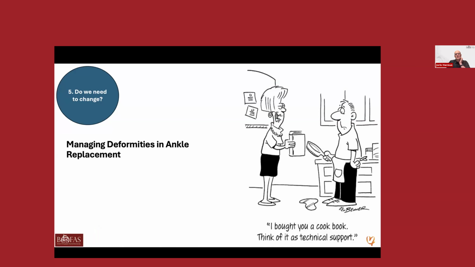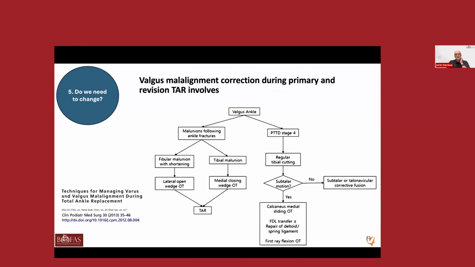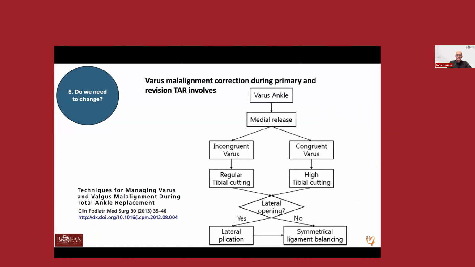Concerning managing the deformities in the ankle replacement, malalignment can be addressed even after performing the total ankle replacement. Sometimes it's a tibial osteotomy, and in valgus you can sometimes have, if there was already shortening of the fibula in this regard, and try to save the ankle implant.